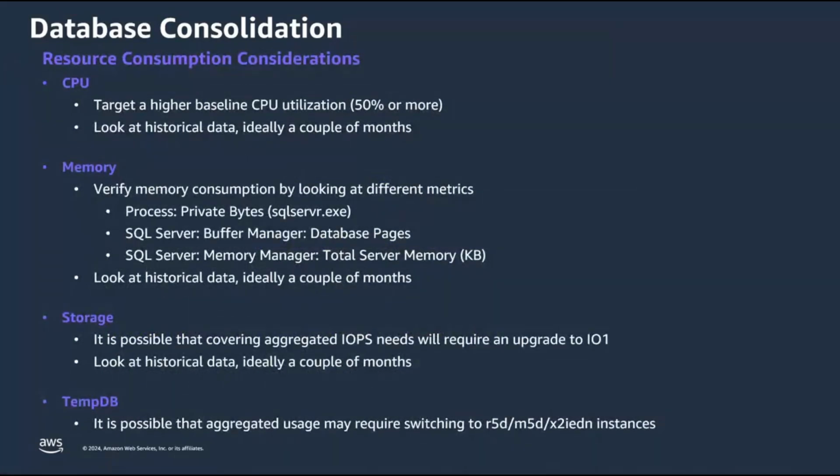But the other consideration when you're consolidating is that we expect the CPU to be higher. So you need to be aware of that when you look at the historical data. You need to aggregate the CPU utilization of the other instances, minding the amount of vCPUs they all have, and do the math and make sure you're not running yourself into trouble. I'm not too worried about the non-production environments because the way I see those and the way I size them is they should be just big enough to support functional testing.